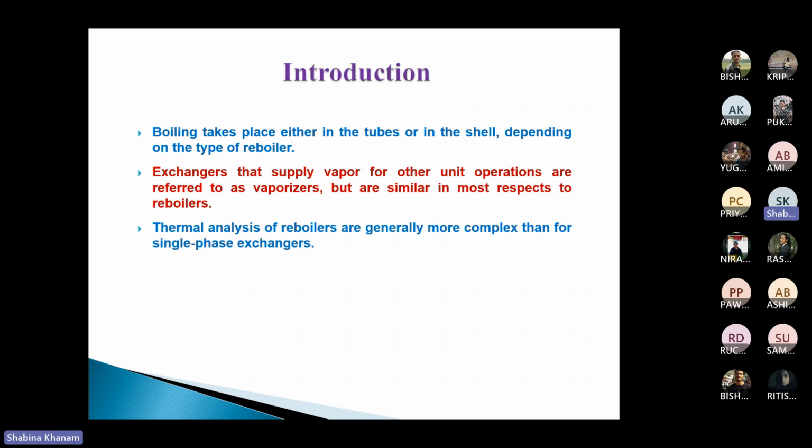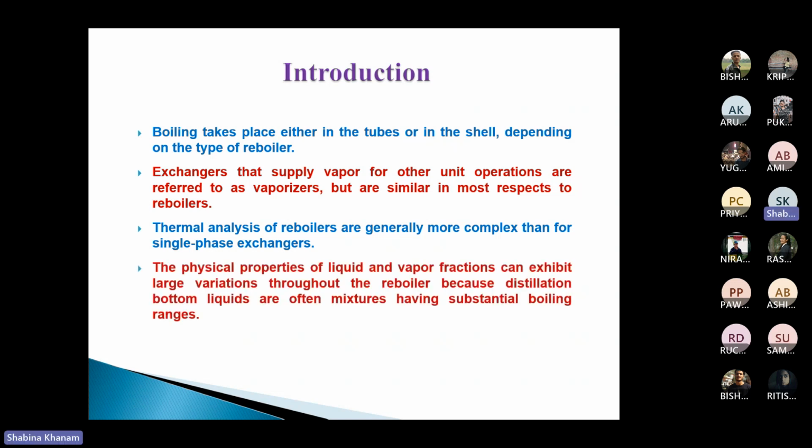Further, thermal analysis for a distillation column is much more complicated in comparison to single phase, because here both sides have phase change. In a condenser, we usually have phase change on one side. Otherwise, here you will have phase change on both sides. So that is quite complicated to understand.